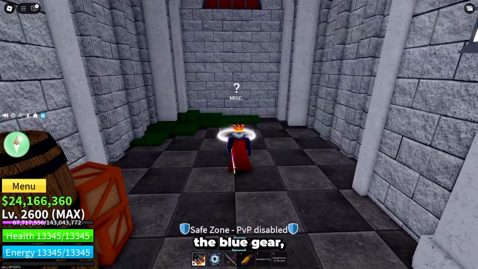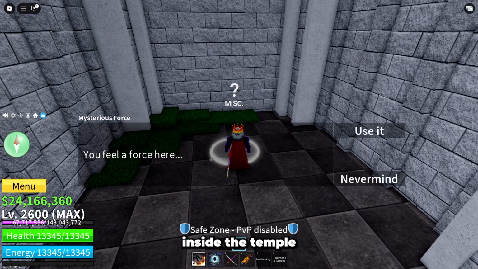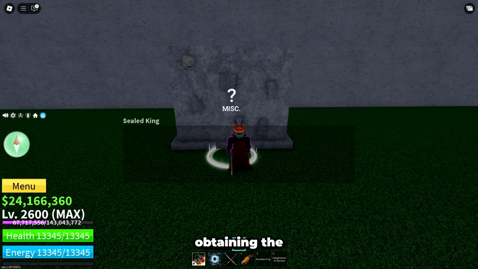But before the blue gear, you have to get the mirror fractal in order to obtain the gear. Yeah, crazy. Okay, speak to the NPC inside the temple and teleport back to the tomb to speak with it again, in order to start obtaining the blue gear.